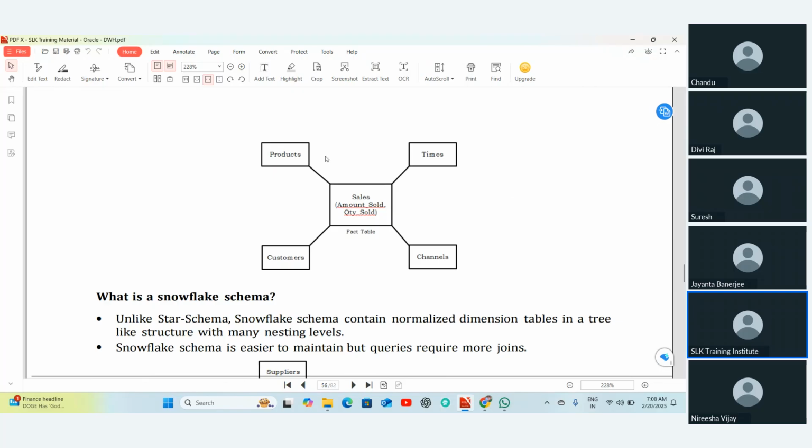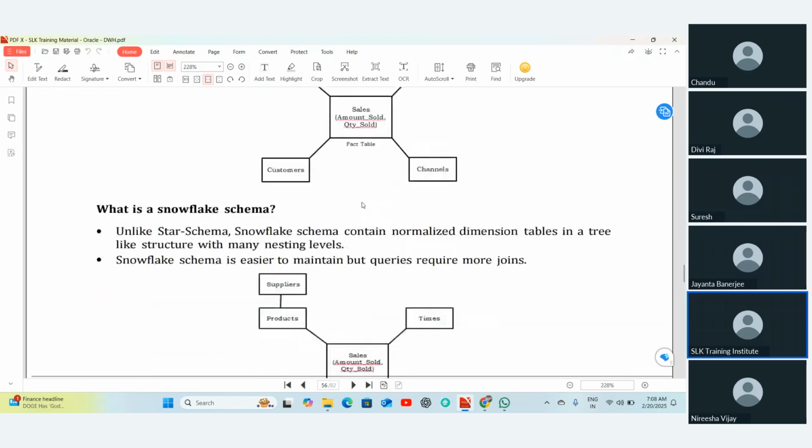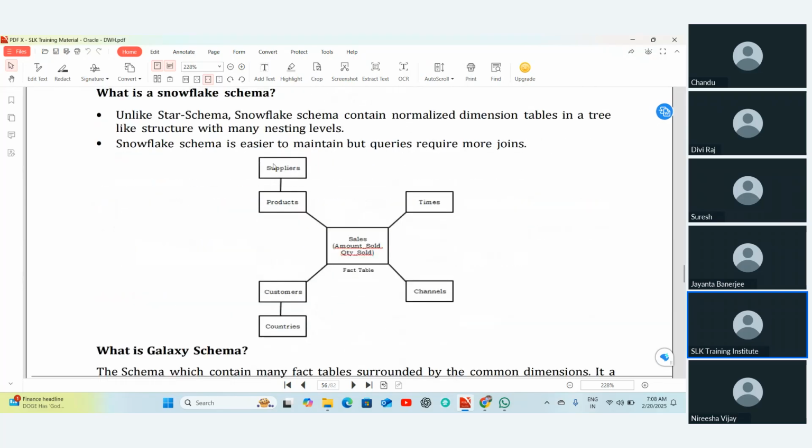In star schema, we have different tables and all the tables are directly connected. Here some of the tables will not have a direct relation. When we don't have a direct relation, we still have to establish a join between these dimension tables, and then load into the fact table.